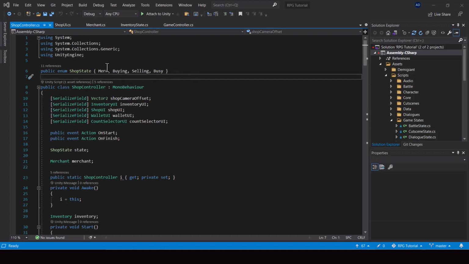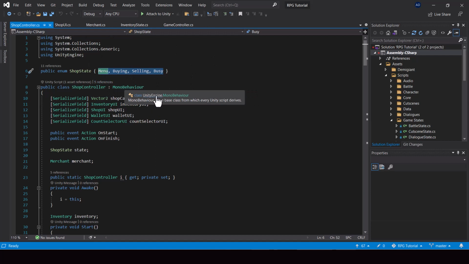So right now, the shop is implemented by using enum states. So we have to convert all these states to use a state machine. If you want, we can create a shop state and then make all these states a substate. But here, since we only have few states, I'm not going to bother using a substate machine. Instead, I'll just make all these states a state of the game controller.